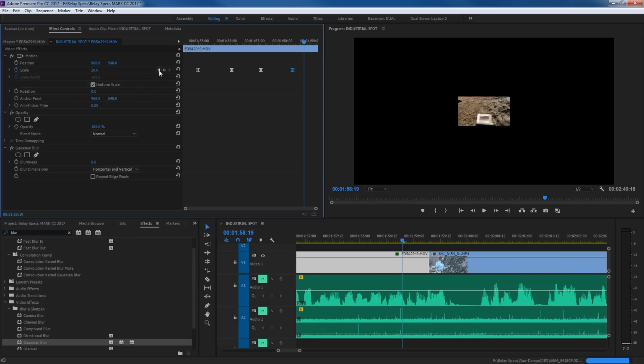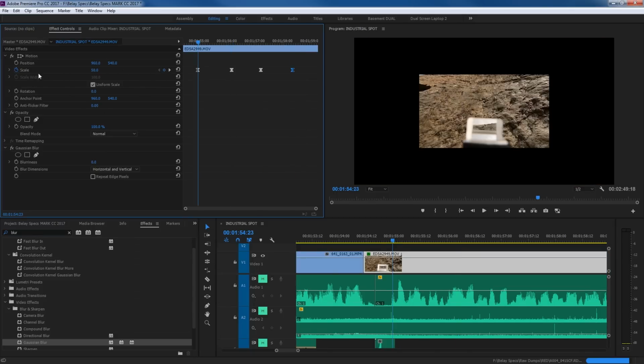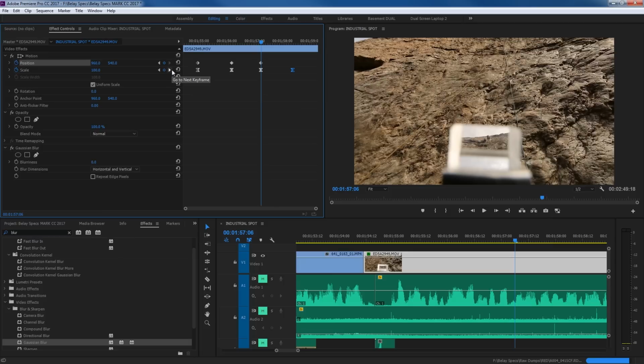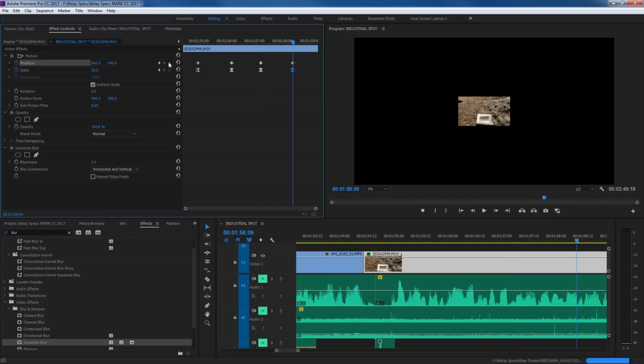I'm going to arrow back to the first keyframe right here, and I'm going to combine a position keyframe. I'm going to hit my position. I'm going to turn on my position right there, and now I'm going to go down to my scale. I want this to kind of keep in sync. I'm going to arrow over to land on this next keyframe, but then add a keyframe on my position. I'm going to do the same thing, arrow over, add a keyframe, arrow over, add a keyframe. And then I'm going to change my position here as it moves from scale to scale here.